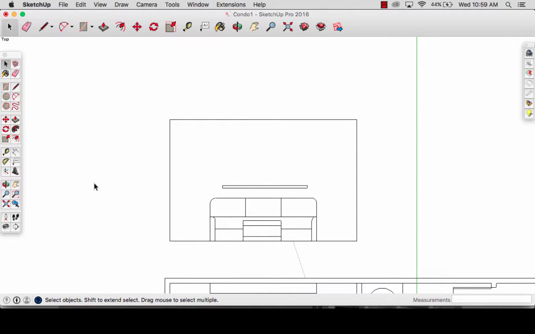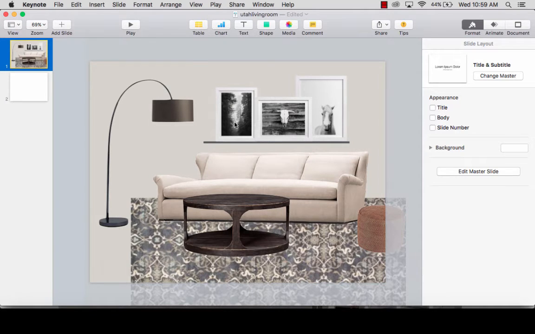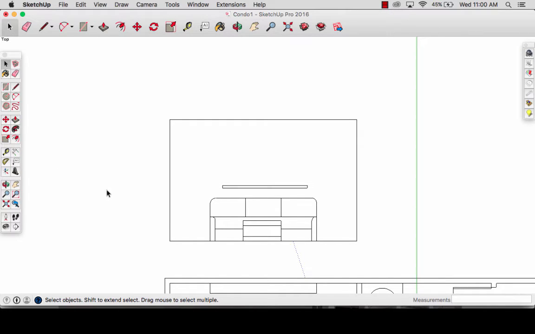So get our rectangle tool out, and let's go back to our mood board. Maybe 16 by 20, 20 by 16, and 18 by 24 or something like that. I think those are from Minted. Okay, what did we say? We've got 16 by 20. And then I like to get my offset tool and go 2 inches for the frame. And then let's go ahead and group that. 20 by 16, 2 inches, group that. And 18 by 24, 2 inches, group that.